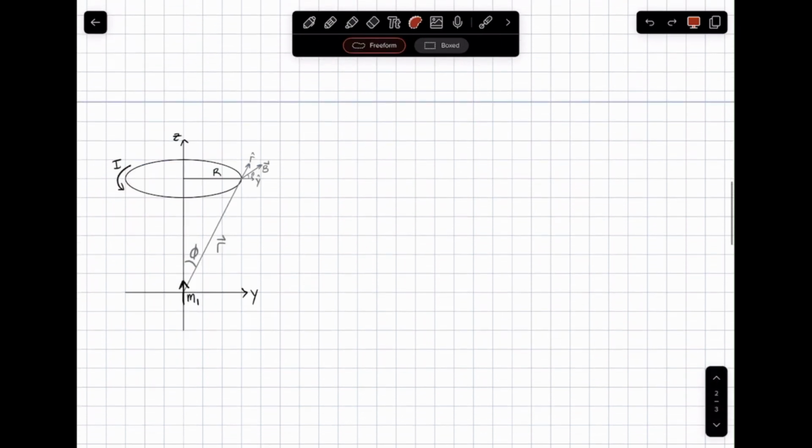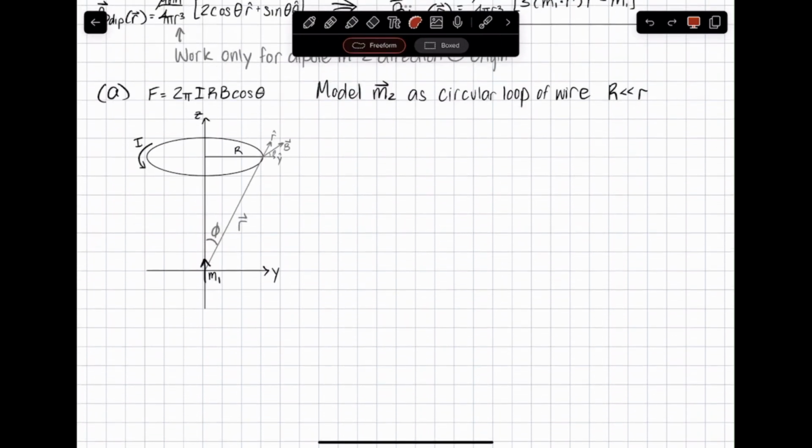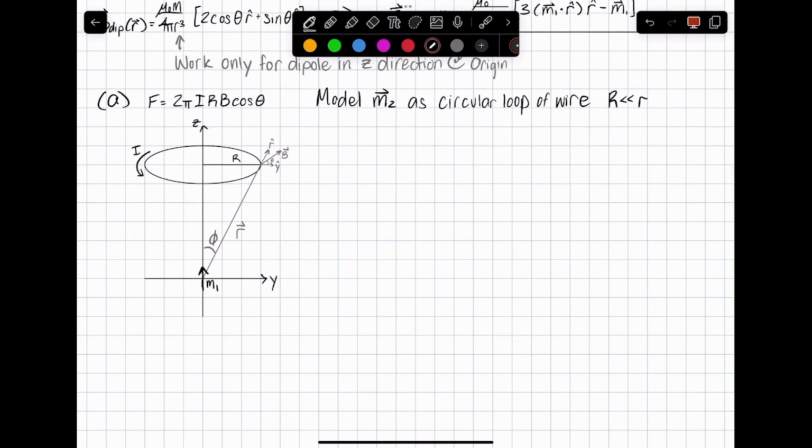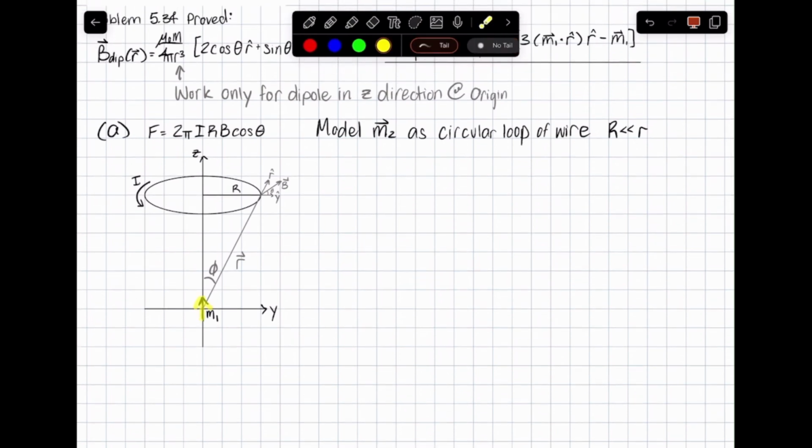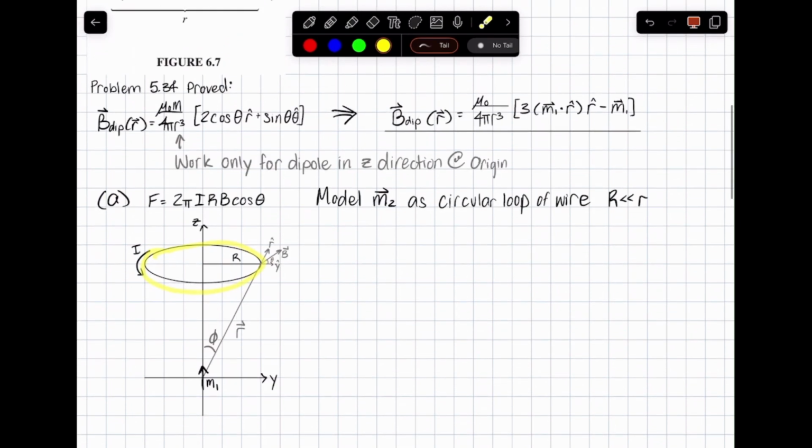I've drawn a figure here, which is kind of dramatized, right? This is not infinitesimal, but it allows us to see each of our components and what's going on. Like I said, we have M1 at the origin pointed in the z direction. I've modeled M2 here as a circular loop of wire with current I and radius R. We have this r vector pointing from the dipole to the edges of this circular loop, and at each of these edges, the B field points outward and up from the loop. I've also defined r hat and y hat here close to B, which will be helpful later, and the angles phi and theta, which will help explain our geometry.